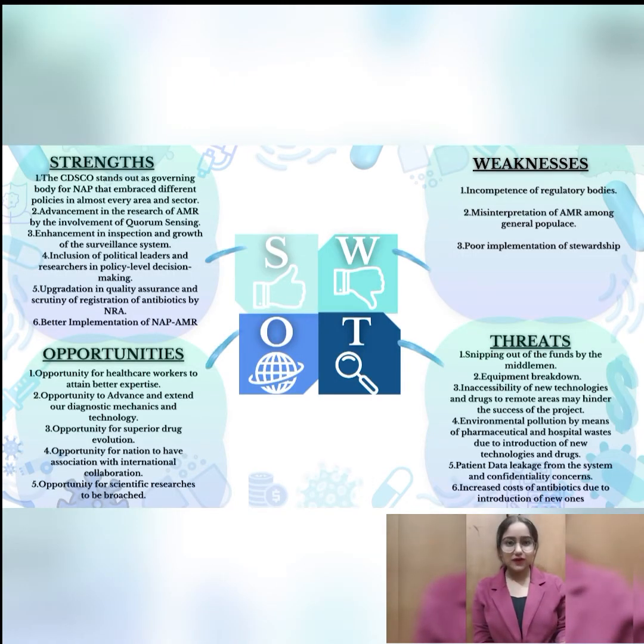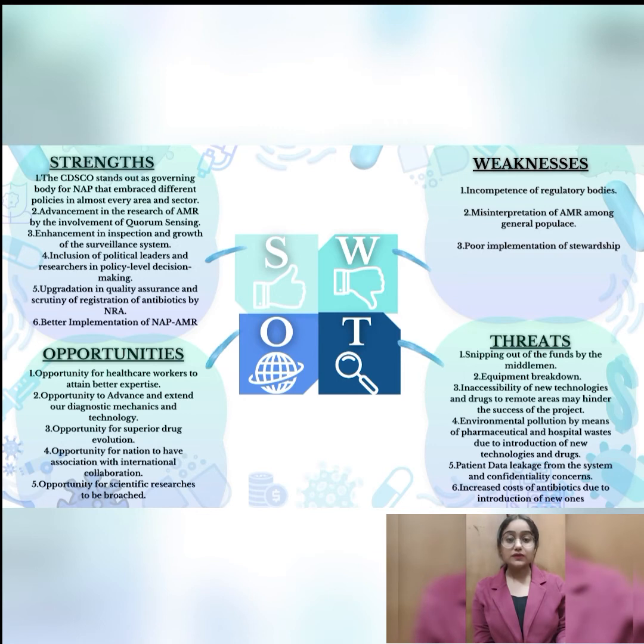Pressing ahead to the SWOT analysis of our project, moving with these trends, the CDSCO embraced different policies in almost every area: involvement of quorum sensing, enhancement in inspection and growth of the surveillance system, inclusion of political leaders and researchers, upgradation in quality assurance, and scrutiny of registration of antibiotics by NRA. Besides, weaknesses comprise incompetence of regulatory bodies, misinterpretation of AMR among the general populace, and poor implementation of stewardship.